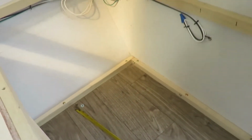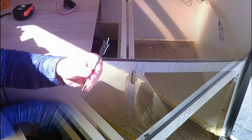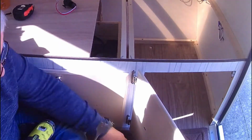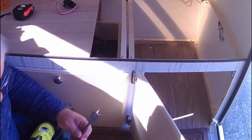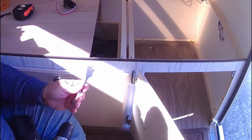So we're going to go with this now, and I'll put some of this together, and then we'll take a look at how it turns out. Here you'll see we have a drill bit, and it's a 15/16. That's the size that this switch is. Got the switch at an auto parts store, and this works out for a good 12 volt setup.